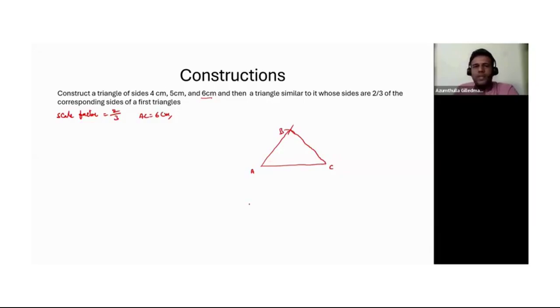Okay, now I need to draw a similar triangle that is of scale factor 2 by 3. That means what I will do is same. I will draw an X-ray with maybe 45 degrees, right? With an acute angle, and then three, which is bigger here, 3. So I'll make this into 3 parts, 2 centimeters. Okay, so this is A1, A2, and A3. So the original triangle is 3 portions. That means I will join C and A3 now.